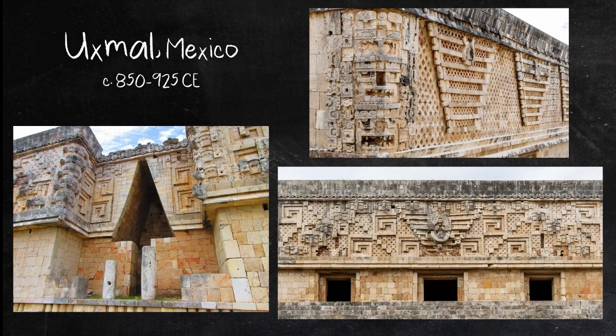Now, looking at some of the other architectural elements from Uxmal, you can see that the corbelled arch really matches the aesthetic style very well. There's this tendency towards angularity, towards repeating geometric patterns, towards sharp angles and shapes that matches the triangular shape of the corbelled arch quite well. So it's likely that the choice to use corbelling so frequently at Uxmal was as much an aesthetic choice as it was a practical one.